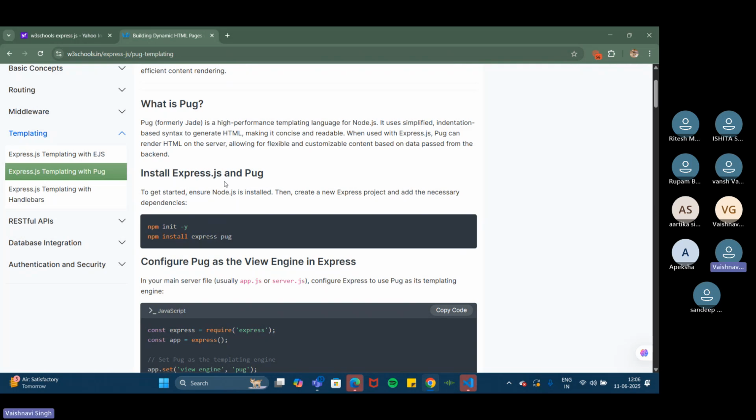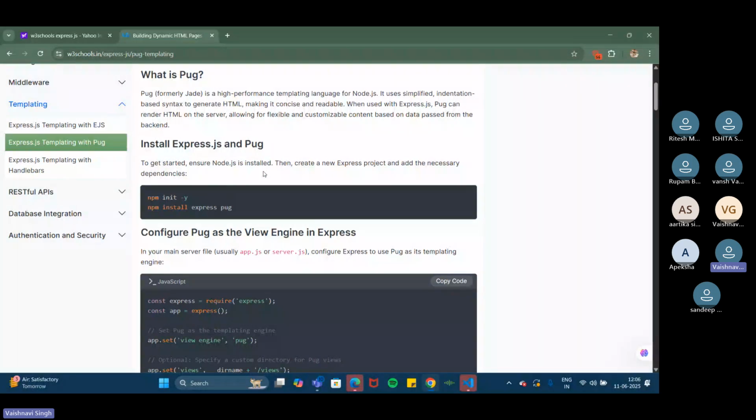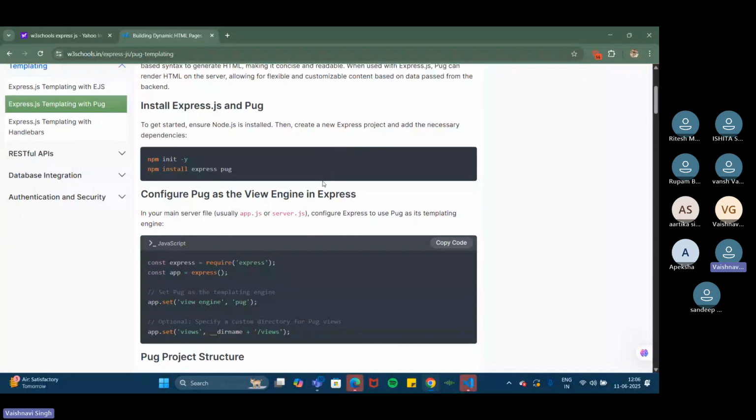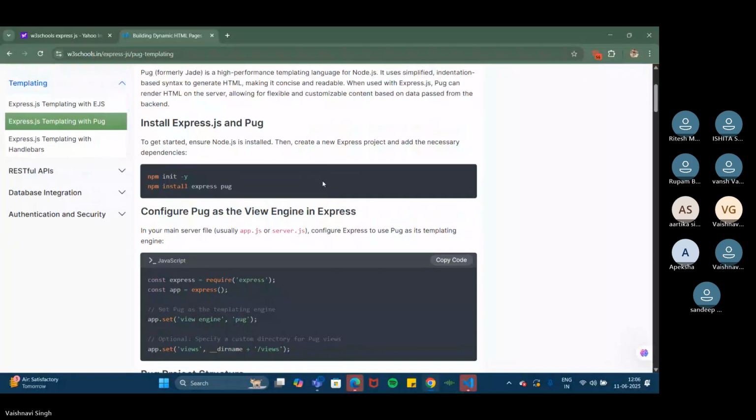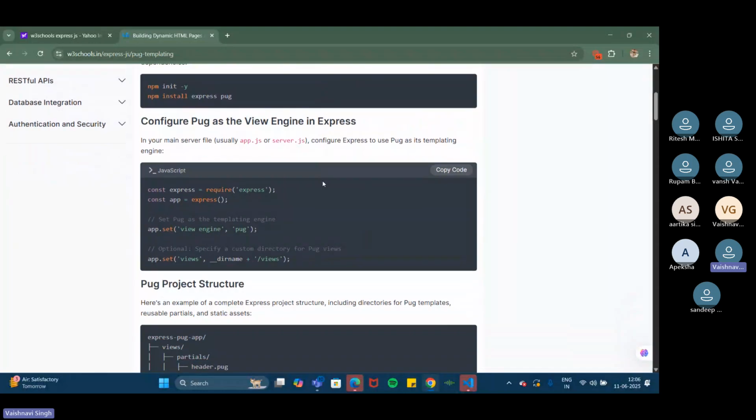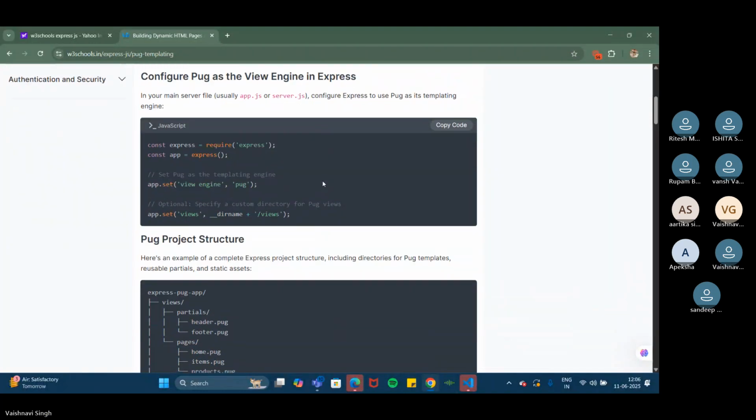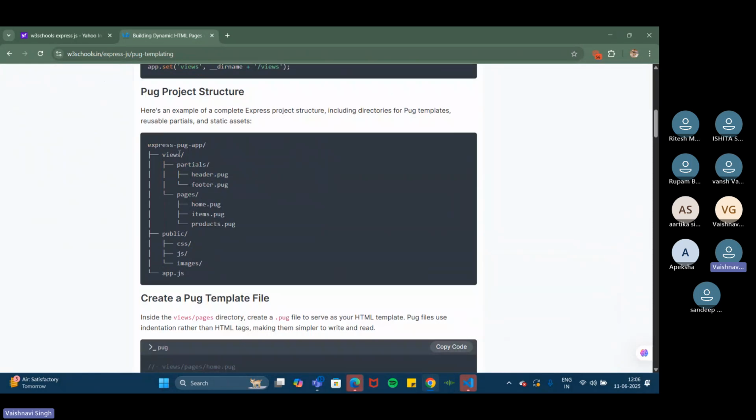So let's now install our Pug. What we have to do to get started: ensure Node.js is installed, and create a new Express project and add necessary dependencies. Okay. Configure the view engine. This is how it should look. So we'll make a folder named Express Pug app, in which we'll have a view folder containing partials and pages.